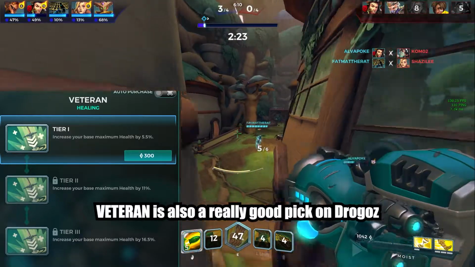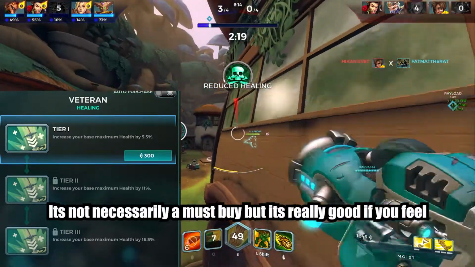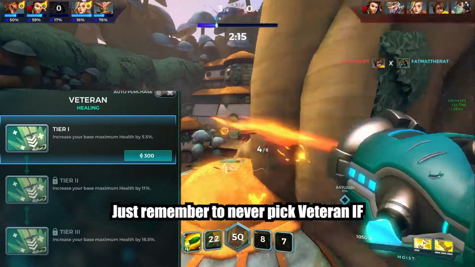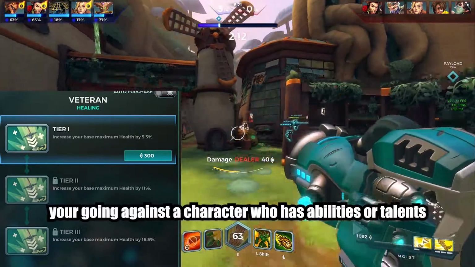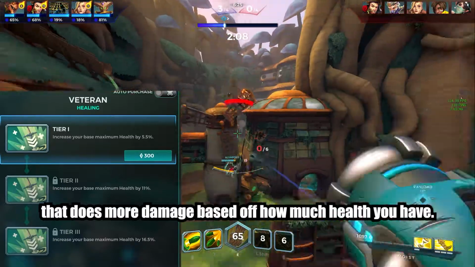Veteran is also a really good pick on Drogoz. It's not necessarily a must buy, but it's really good if you feel you need more health faster than if you would buy Haven. Just remember to never pick Veteran if you're going against a character who has abilities or talents that do more damage based off how much health you have.